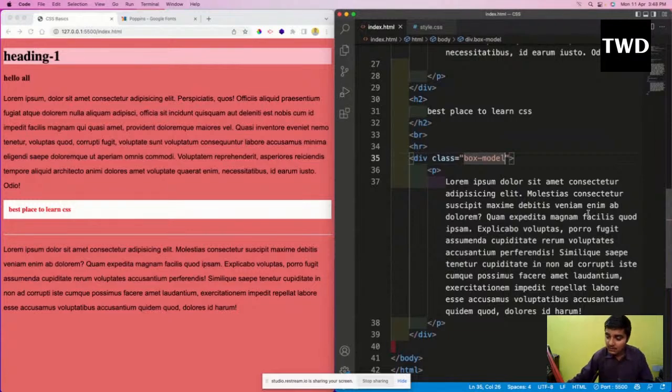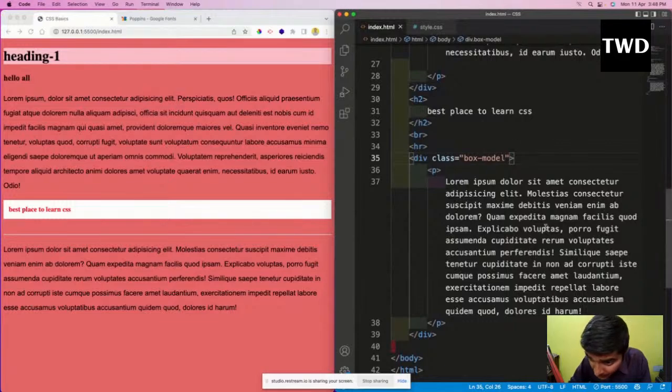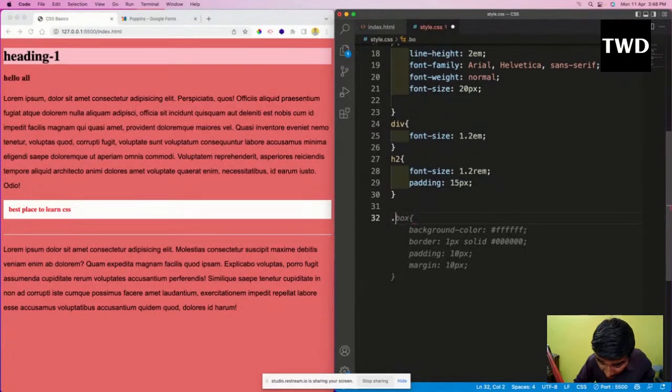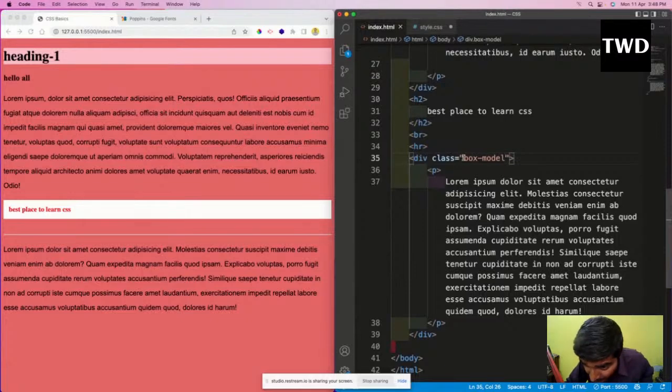So class can be used multiple times and ID can only be used one time. In styling, we can use this class n number of times. I will show you how. See, we have given the name of the class as box model. So dot box, I suggest you to please copy the class name always.